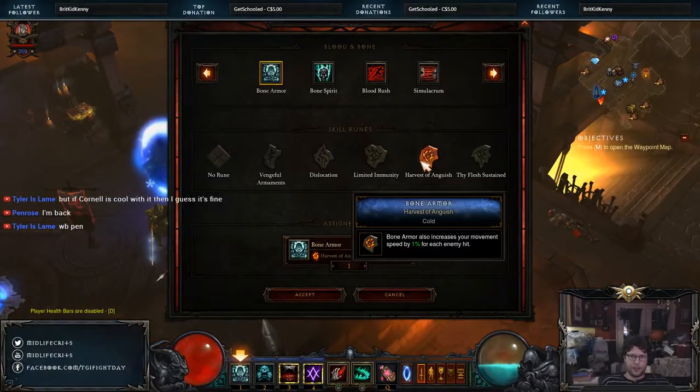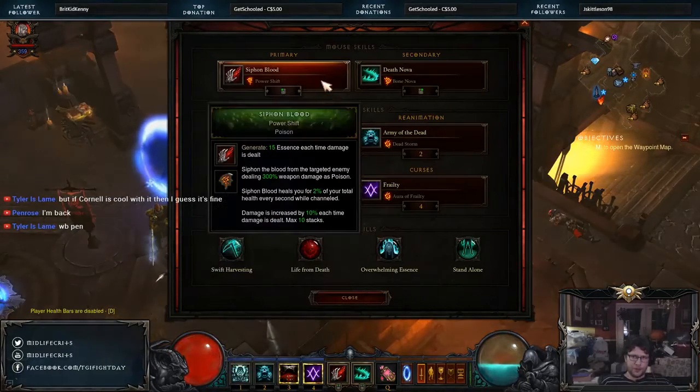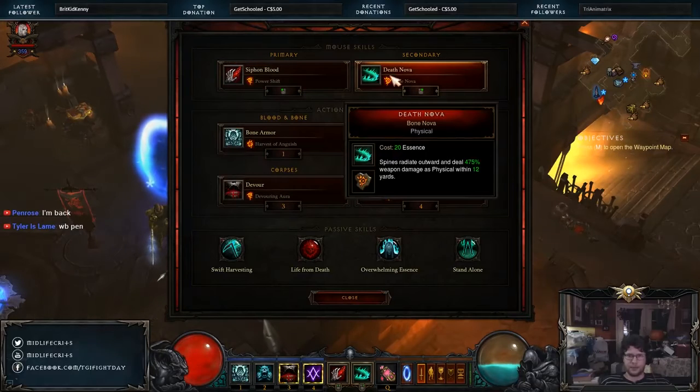Harvest of Anguish, Bone Armor also increases your movement speed by 1% for each enemy hit, just so I can move a little bit quicker through those rifts. Siphon Blood with Power Shift, which increases the damage dealt. Essentially, once it's at the full 10 stacks, 600% increased weapon damage on top of the 1000% increase from the set, so it stacks really nicely with the damage.